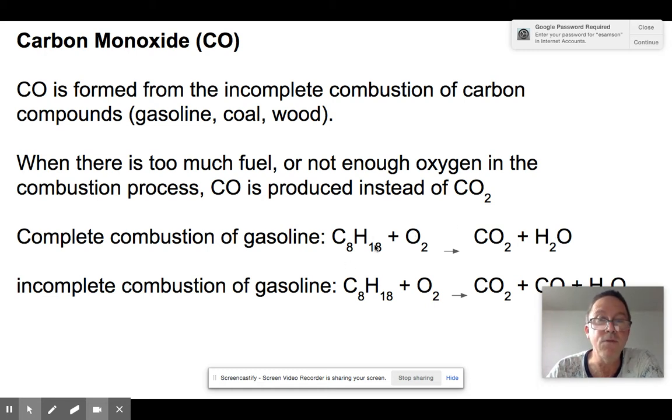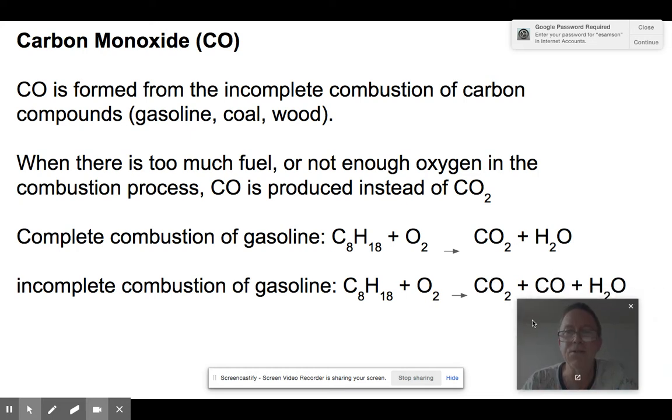just like when you eat food, which has sugars and starches, and you breathe in oxygen, you breathe out carbon dioxide and water. The same thing should happen in a car engine. But what happens is we often have not enough oxygen, which is, we could say I either have not enough of this or too much of this. If it's not the right mix, one thing that happens is, in addition to CO2, you get CO formed as well.